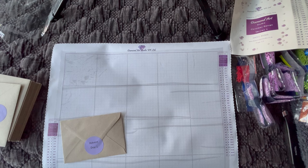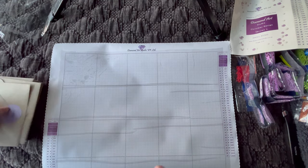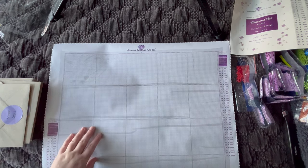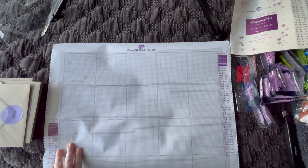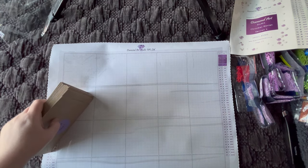I peeked at day two off camera — I can't really make out what it is. I might have an idea but I really won't know until I place diamonds on it. If you don't want each daily pattern to be spoiled, take it out of the envelope carefully and have somebody put a release paper or something over top of it. Pull the release paper down as you're working on the rows so you're only seeing what you need to see. I thought I'd throw that hint out there if you don't even want to see the image — you just want it to come together as your diamond painting.